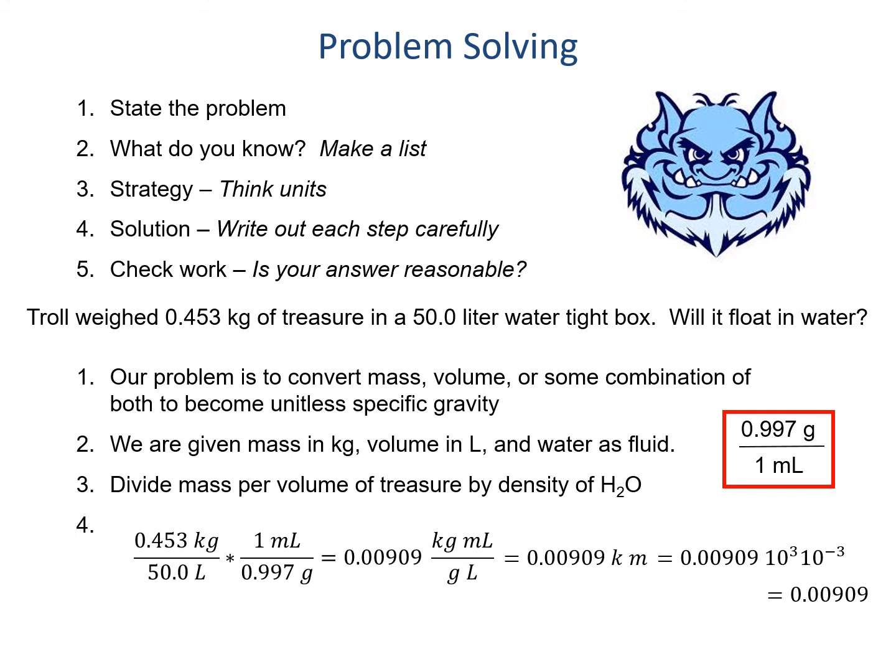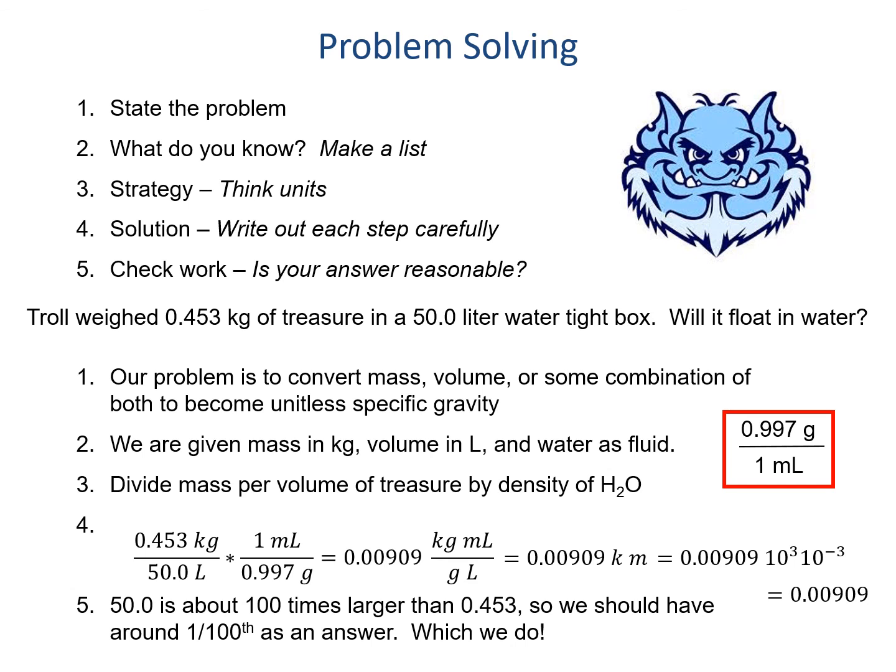This stems from the fact that kilograms per liter and grams per milliliter are actually the same value. Both the numerator and denominator are changed by the exact same amount. Anyway, now we have a specific gravity of far less than 1, which means it floats. If we think about our kilogram as about a half, it is about 1/100th of the 50-liter volume. So 0.5 divided by 50 is about 1/100th. So our answer, just shy of 1/100th, is actually likely correct.